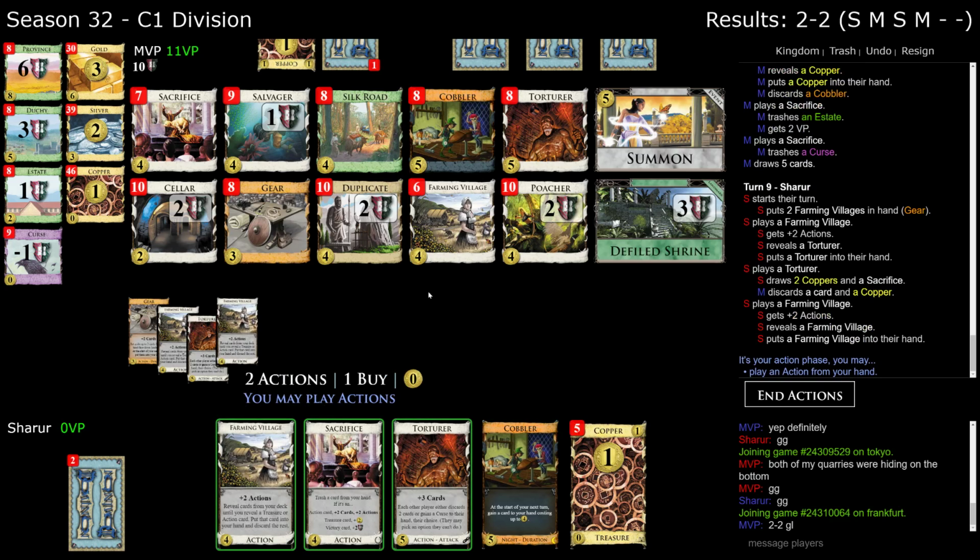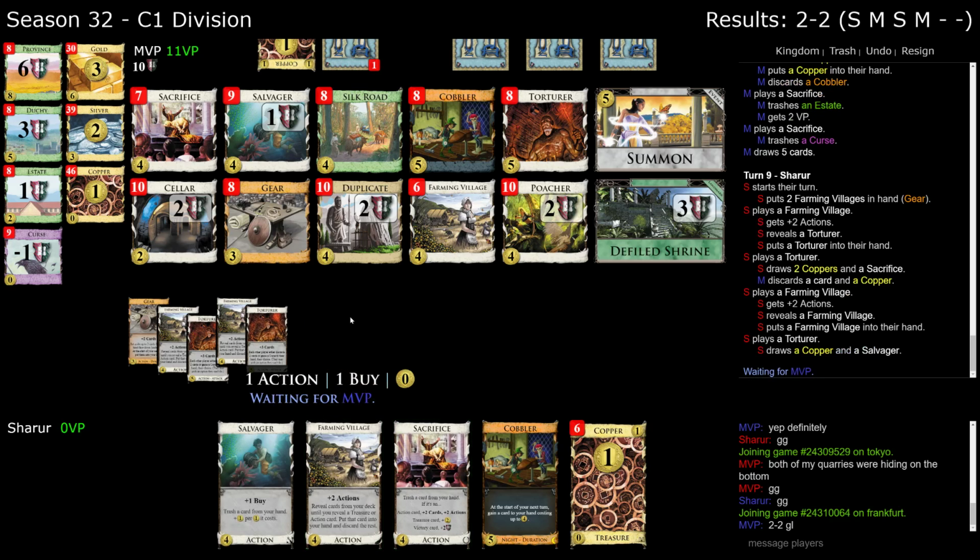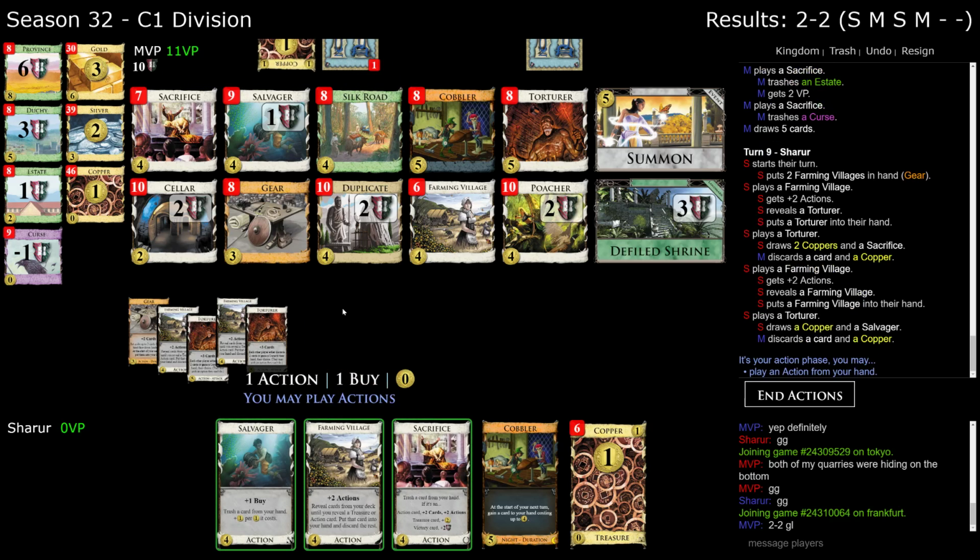You did it wrong. Oh, okay. Or are you doing it that way? That's fine. All right. So I could also salvage this sacrifice. That would get me up to 10, which would be pretty cool. I don't really need the sacrifice at this point. Get another couple of torturers. I mean, that's overdraw, admittedly.